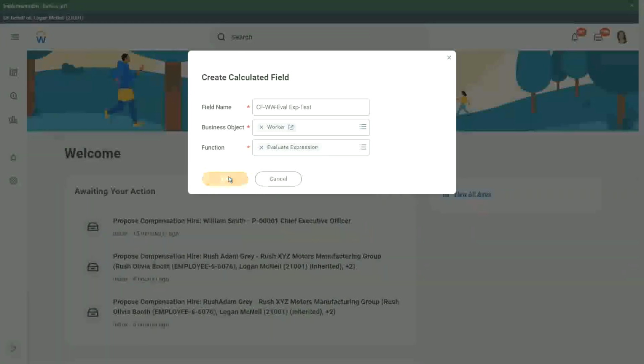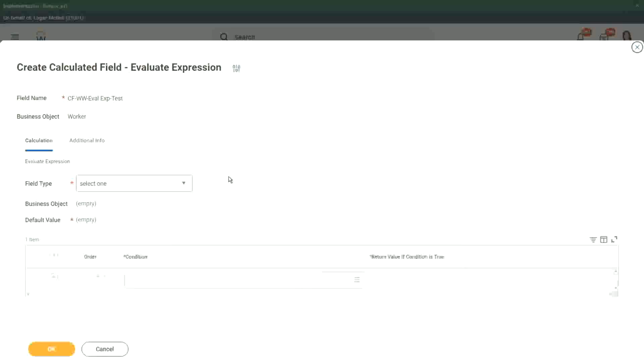So if we do that, what do we have in the evaluate expression? We have the conditions on the left, right, there. If else, if it's a true, false or a Boolean field, remember that this field has to be a true-false field. It has to be. This is a Boolean, or a true-false field, correct? This is what it has to be here.